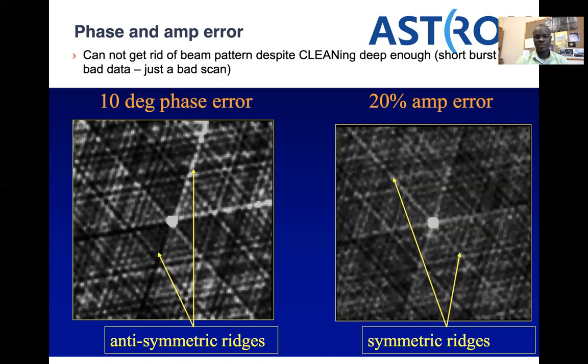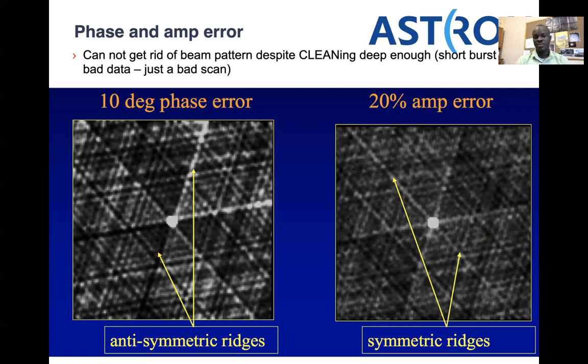However, if you look to the other side, where the image of a calibration that has 20% amplitude error, then you can see the bright object in the middle, and you see a pattern, and you can reproduce symmetry between this side and that side. So you see symmetric effect of this brightening is almost like a line, and you can see the small dots will always reproduce its counterpart on the other side, having symmetric effect on each side.